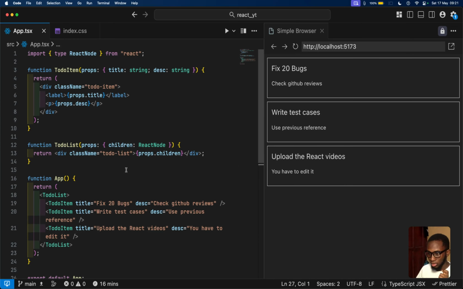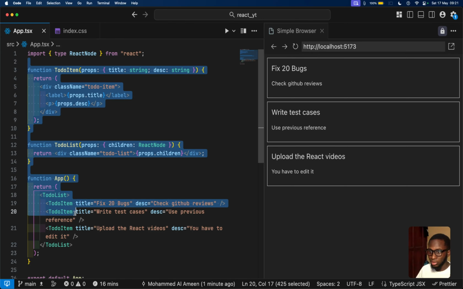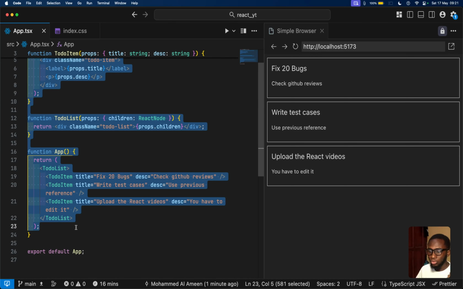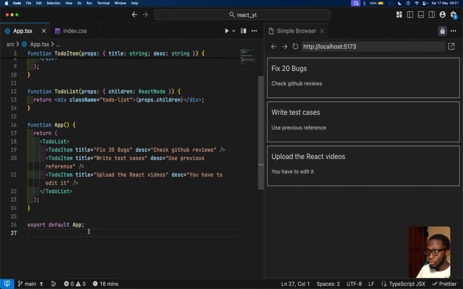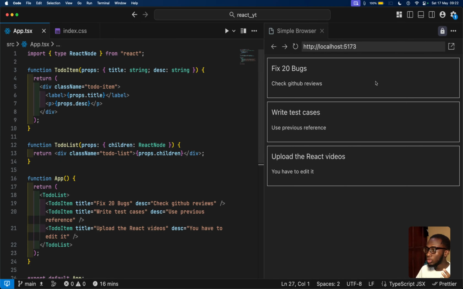Today we'll be spending a little bit more time refining our basic React components to do a couple of cool things. We want to have a reactive application, right? So for instance, we want to be able to click if this to-do list is done, if it is completed or if it is not completed, right? So that's what we're going to be doing today.